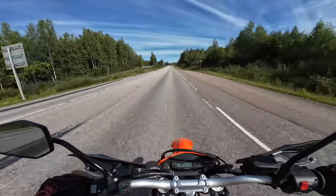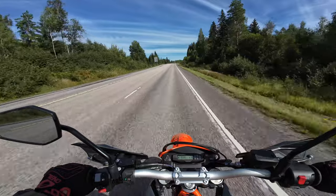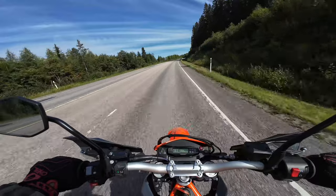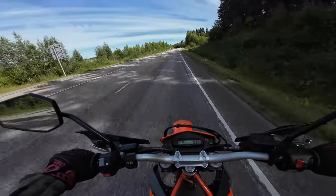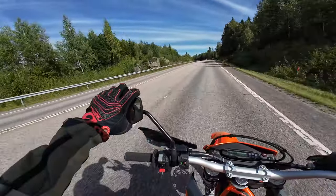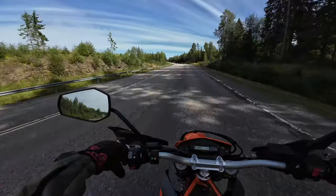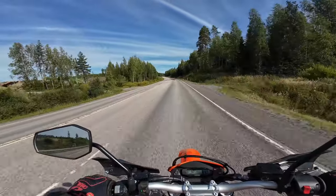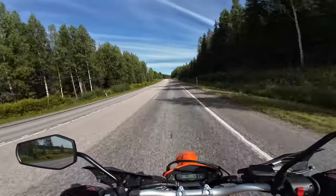Because there's no fairing I'm getting a lot of wind in my chest and it's not really comfortable compared to mid-sized adventure bikes. But it's not terrible, and there is vibration on the handlebars — you are going to get a tingling sensation riding long distances like this. Let's drop it down to 90 indicated and see if it calms down a little. The mirrors are stable at this speed, stable enough I would say.